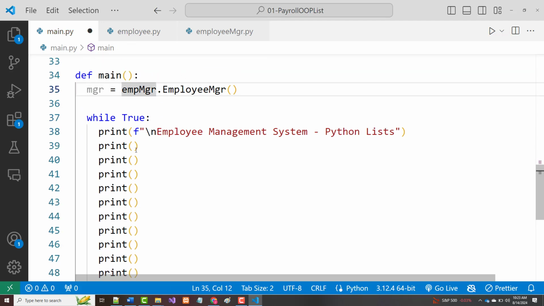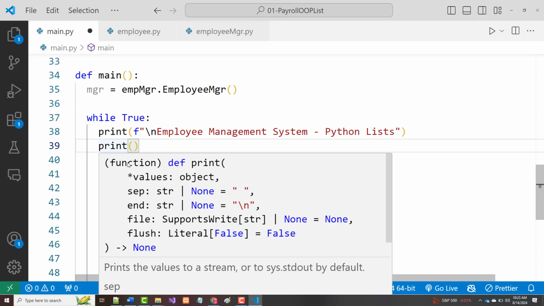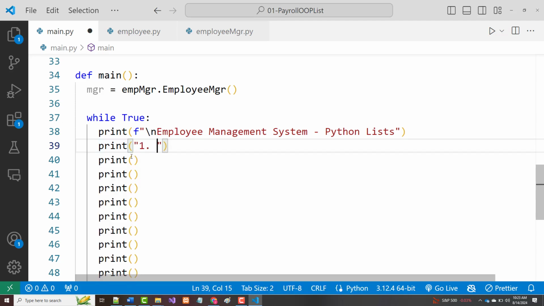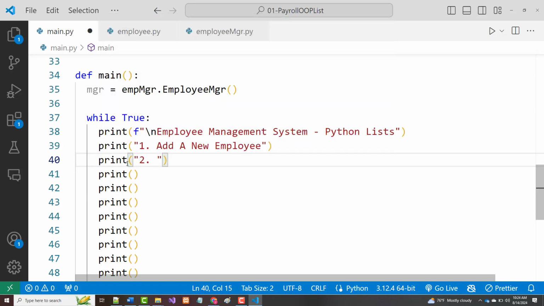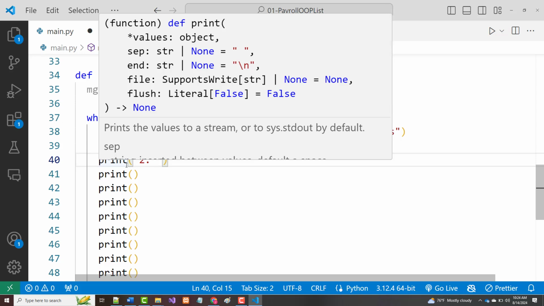Yeah, that one was screwed up. Okay, so one is going to be to add a new employee. Two, now I could put F strings here, but there's no variables I'm printing out.